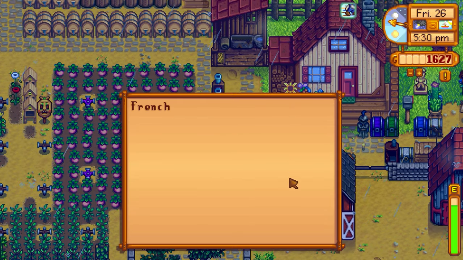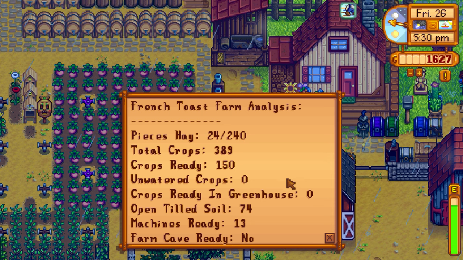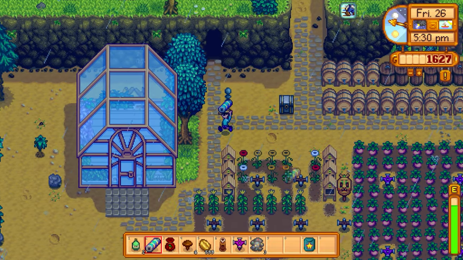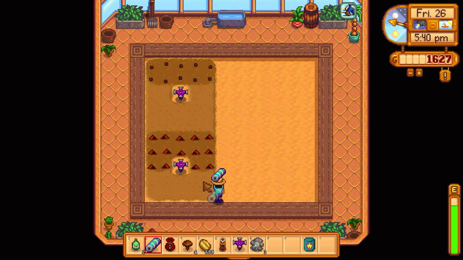Let's check around the computer, see if I might have missed anything. Crops ready 150. I'm pretty sure that's 99%, if not 100% coffee. No, it's got to be 90 because we're always going to have poppies over there, right? Let me go take care of the greenhouse real quick. And then the poppies. I want to put them up there because at least they'll be separated from the farm and I'm not going to accidentally harvest them, right?